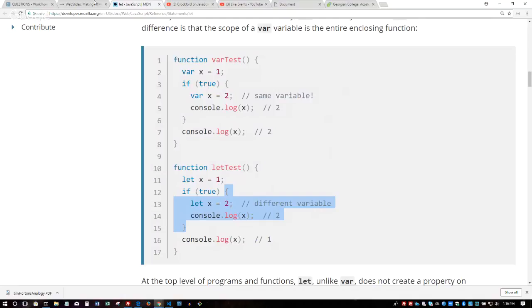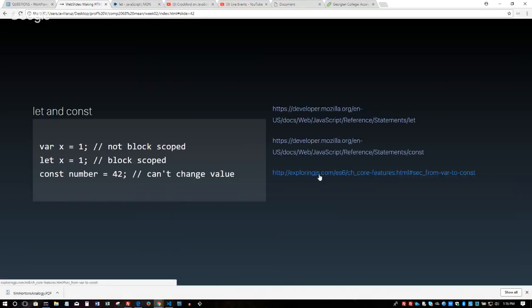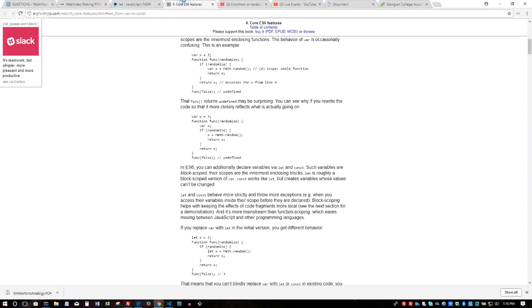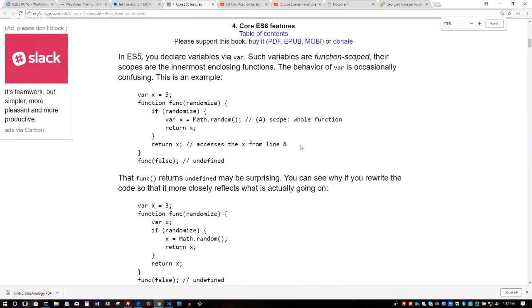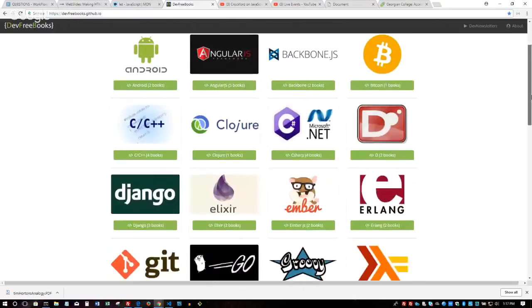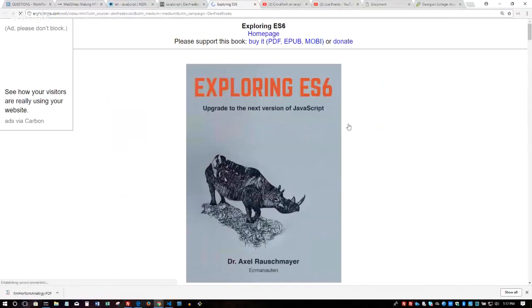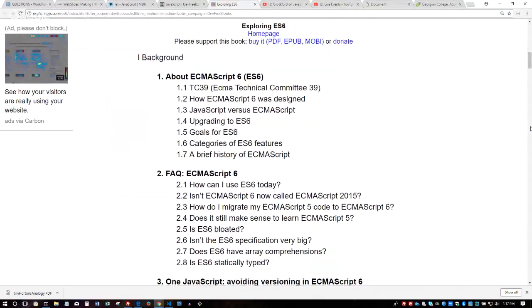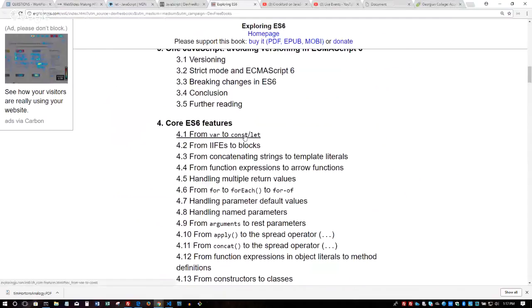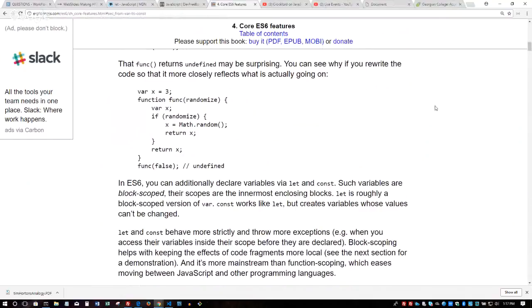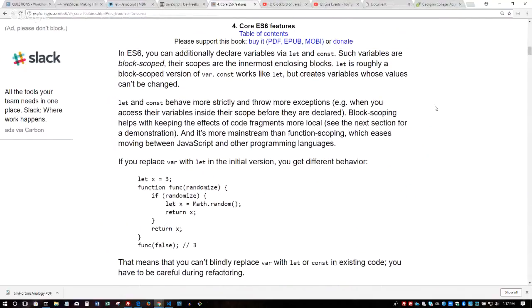So according to this new way of doing things in JavaScript, according to this book, which is a very good reference book as well, let me magnify it. Let me just show the cover of this book real quick. I gave this link to you on the announcements. So here's one website where you can get free ebooks. Here's JavaScript, this one here called Exploring ES6. Where's the let stuff? There it is. So he gives the difference, and then he recommends, as well as TC39, they recommend this.